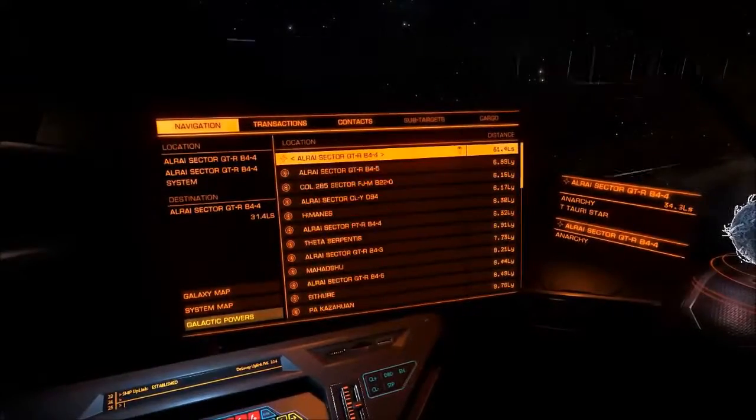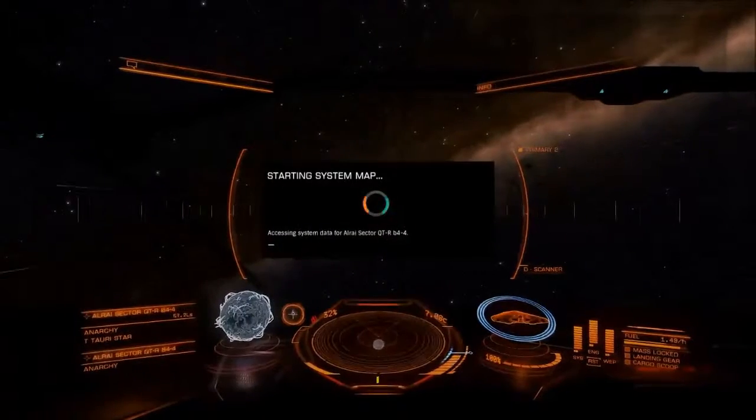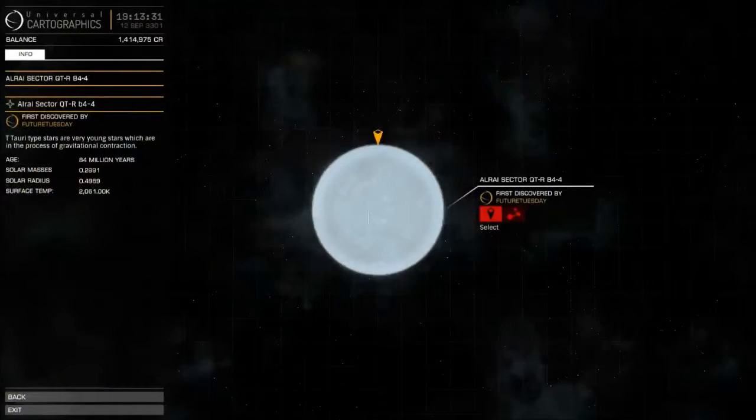What kind of star was that, actually? I'm curious. Let's go to the system map. In the system map, you get some details about stars that you've scanned. So the age of this star is 84 million years. It's a really young star. Gravitational contractions. Does that mean it's pulsating? Is this a pulsar? I didn't think so. But yeah, this is a young star.